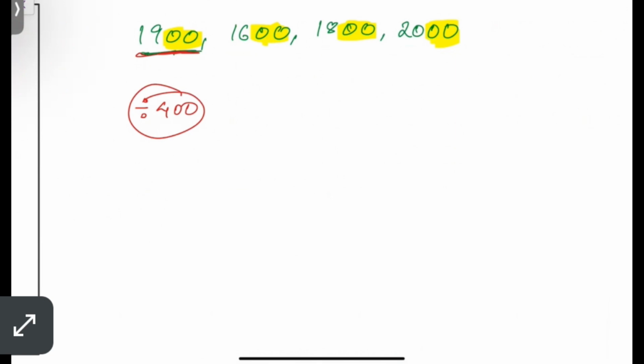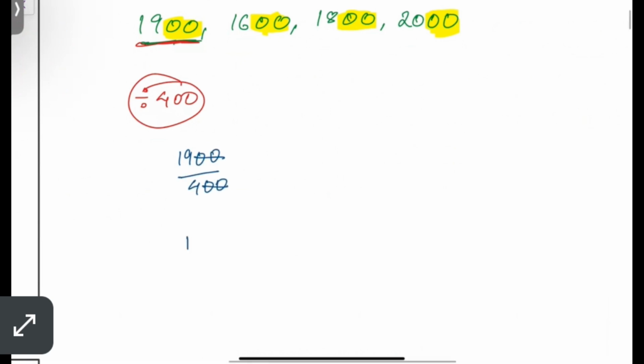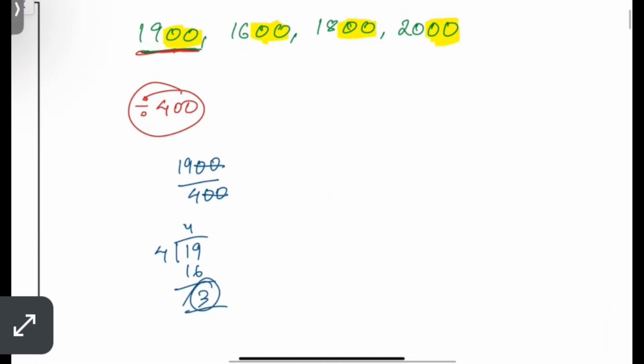So what I'll do is I'll do it like this. I'll take the first one, 1900, and divide it by 400 first. So the 0, 0 will get cancelled. So we have 19 divided by 4. 4 4s are 16. Our remainder here is 3. So we have a remainder of 3, which means this one is not a leap year. That means this 1900 is nothing but a normal year. I can say that 1900 is a normal year.